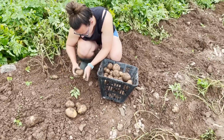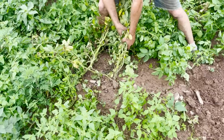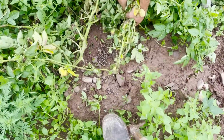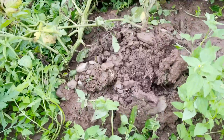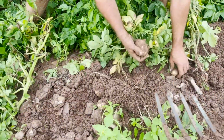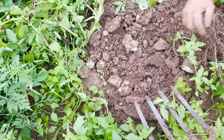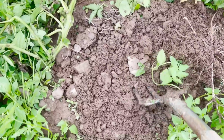So now we're on to whites. We already got 2 right there. Working on our 3rd. Doesn't seem like there's quite as many on a plant compared to the reds, but they're all pretty nice size. This is just a single plant here, so we'll see what happens. So there's 1, 2, 3, 4, and there might be another one or two in here yet. I don't know. Oh, yep, there's one. It's hard because it's just so muddy to see what's going on.